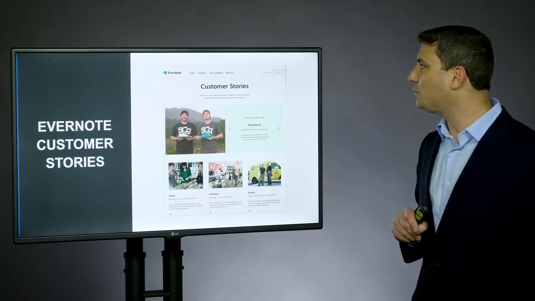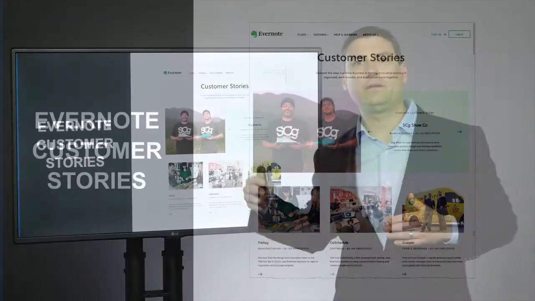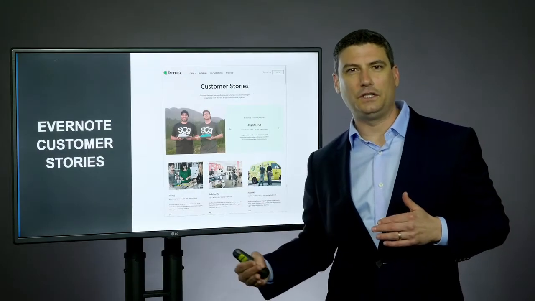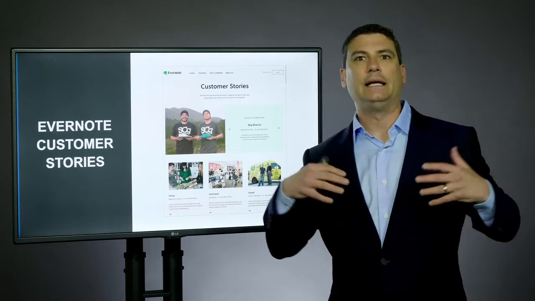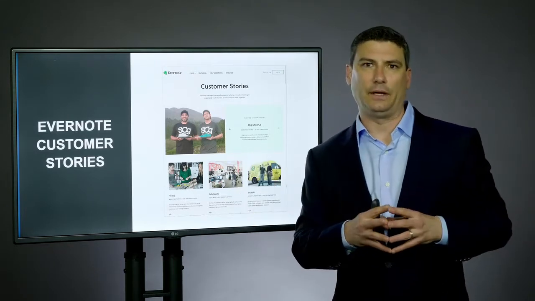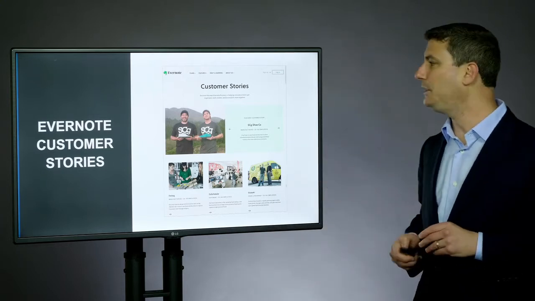And here's one here, Evernote. You can see they've got an entire page on their website dedicated to the way that their customers are seeing success using Evernote, right? So be a student. Find other companies that are doing the kinds of content that you're choosing to do and reverse engineer what they're doing. Read through their customer stories and copy what they're doing. Mimic what these successful companies are doing. Here's a great one in Evernote.